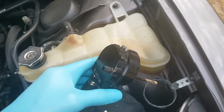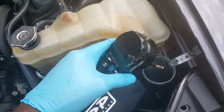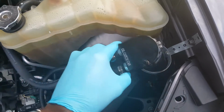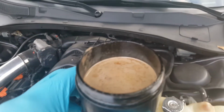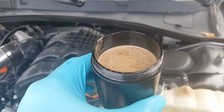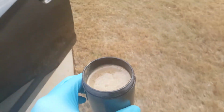Okay, guys, got the catch can off. I really do need to make sure I'm checking this dipstick because it has been a minute since I checked it, and I knew it would probably be full, but I got the can off and it is full. I know I shouldn't let it get that high, but it is full of oil and water vapor that would normally have gone into the engine. So we're just going to take this over here and dump it.